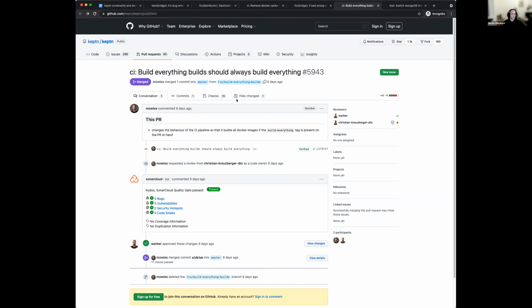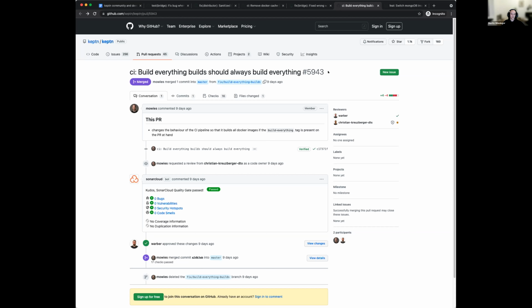Then another small fix I did is for build everything builds. On a PR, if you put the build everything label, the pipeline will go ahead and build all the images and the CLI and the Keptn installer Helm chart. But to reduce pipeline times, I switched that to only build images where changes in the PR actually happened.